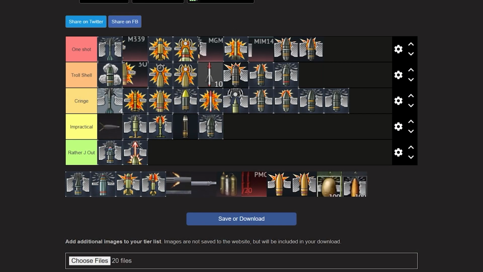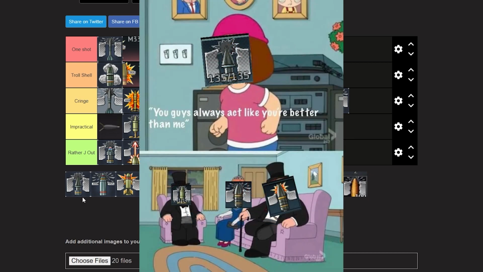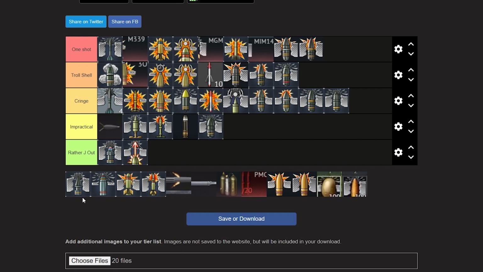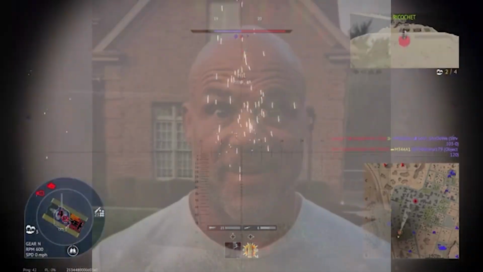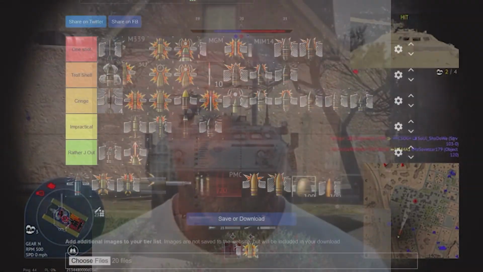And now we move on to HVAP. HVAP is really a hit or miss. It's good mid-tier when you're facing super armored German tanks, but it still occasionally has that awful shell shattering mechanic. So honestly, I think I'll put this shell at cringe. I just don't like that shell shatter mechanic. It's really painful. It brings me back bad memories.